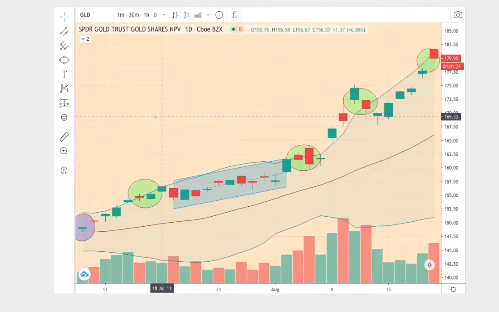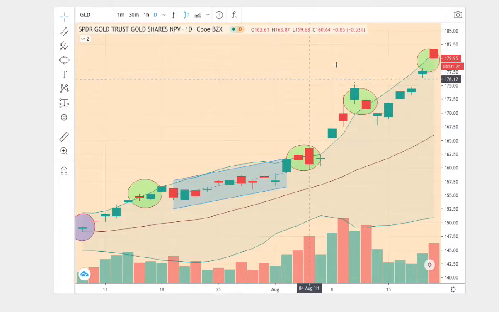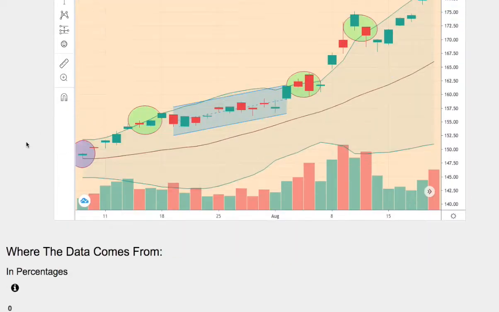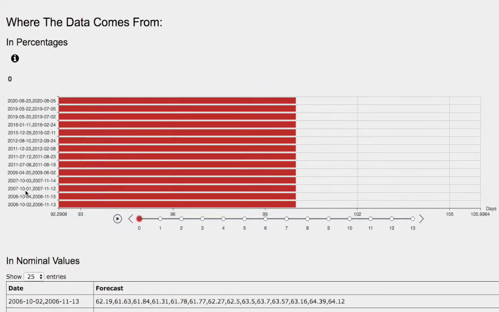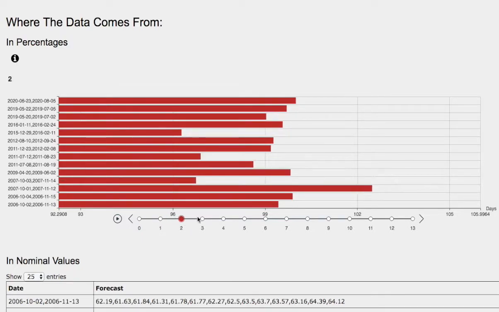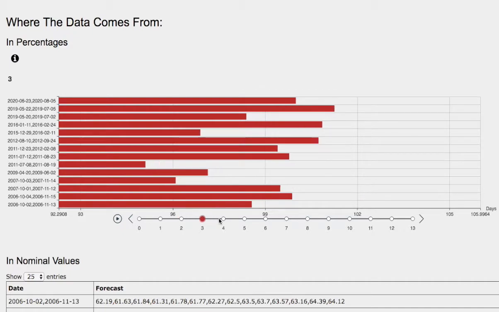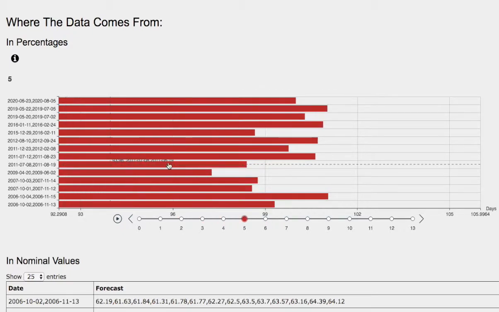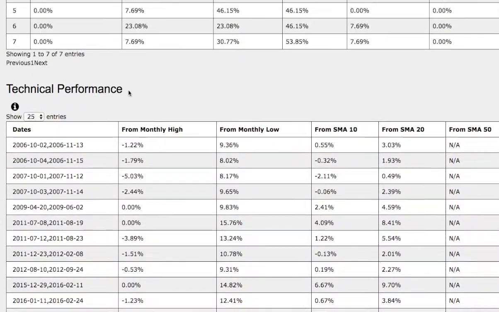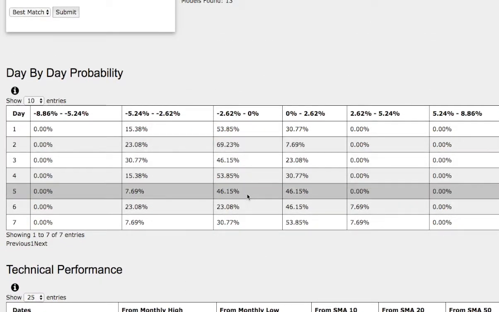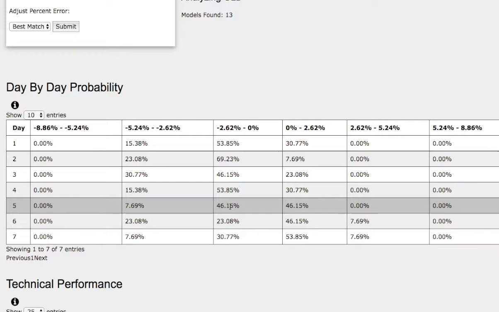So if we examine the forecast model for the trend that we just examined, again, it dates back to July 8th to August 19, 2011. So if we head back to the forecast model, that is around right here. We have 1 day out, that will be a Friday, and 2 days out will be a Monday, and so on. So we have 3 days out, 4 days out, and 5 days out. In the model that we just examined, gold futures fell around 1.6%. If we head back to the day-by-day probability model right here, that coincides with the 46% chance for gold futures to fall between 0 to negative 2.6%.